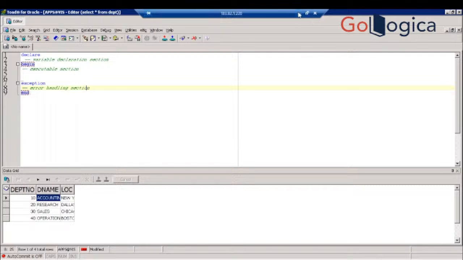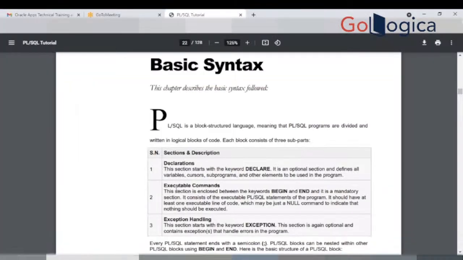Okay. Now let's see declaration section, executable section, and exception handling. Understand? In the declaration section, you declare whatever is needed: variables, cursors, subprograms. If you need any variable, you can declare it.